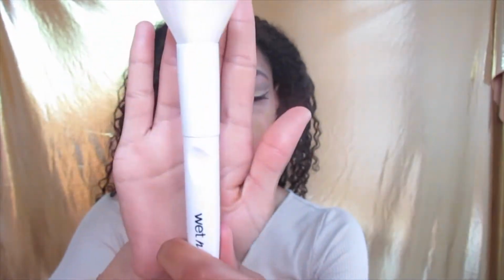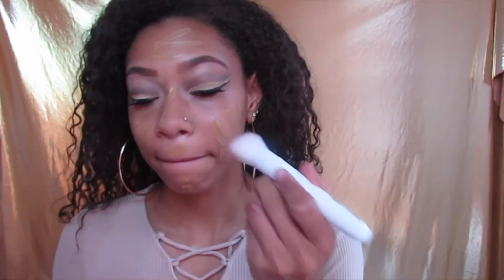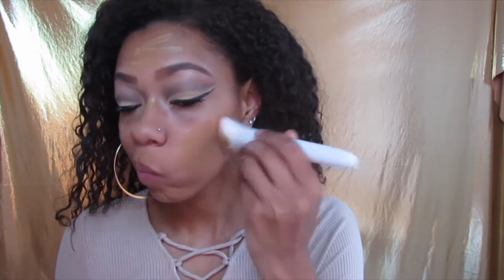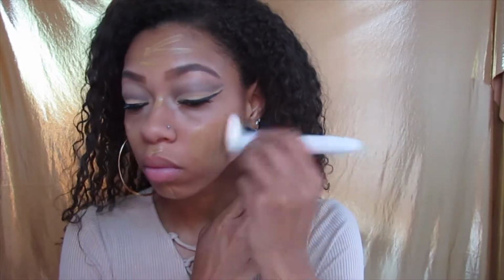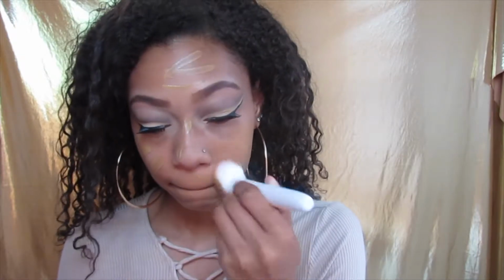So I'm just applying it. Like I said, I did a light coat first, and I only dipped in there once, just pulling it out, and I just used that. And then I'm just taking the flat top Wet n Wild brush and blending out the foundation. As you can see, it blended out really quickly and really nicely, so I ended up really liking this foundation because of that.